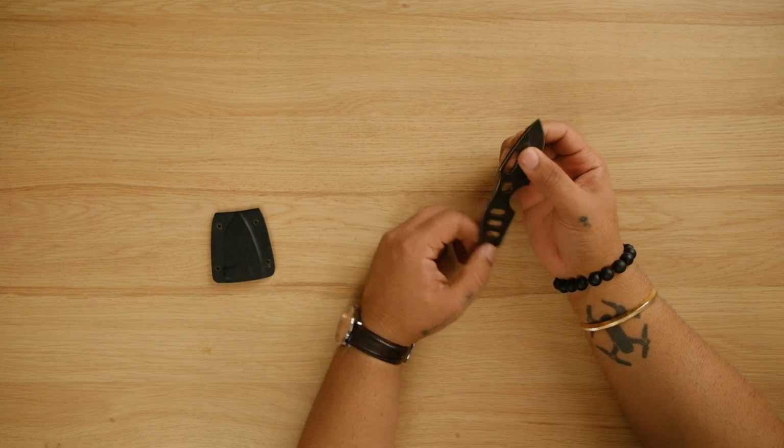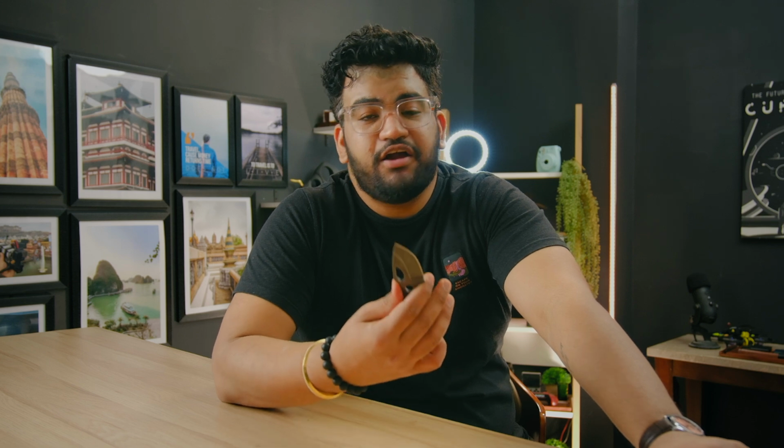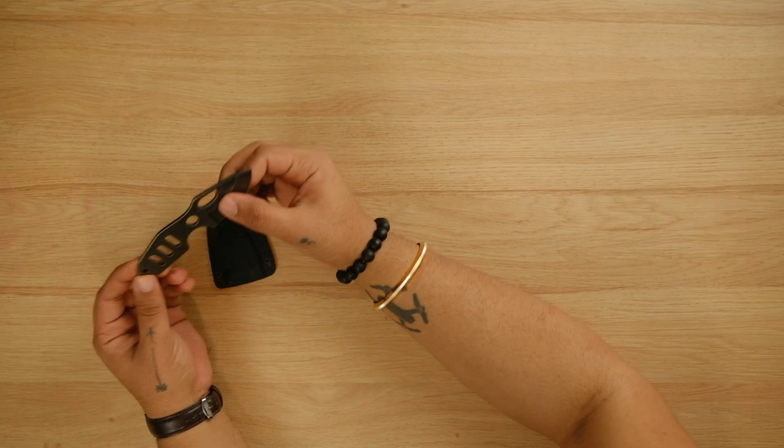So in 2019, I was traveling to New Zealand. I was staying in a town called Queenstown, and in my hostel there was this one person from Serbia who was staying with me, and he told me that he's a knife designer, and I told him about my knife collection hobby. We were hanging out daily, and he told me that when he goes back to Serbia, he will create a knife for me and send it to me. He will make a new knife. And in the same bar where we were drinking beer together, I designed this knife on a tissue paper. I still remember that for him, and he refined this further, added all those details.